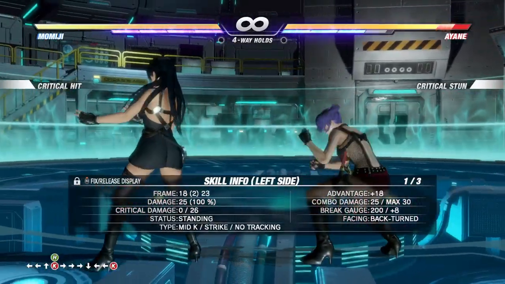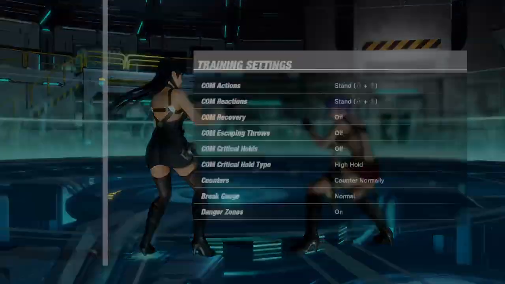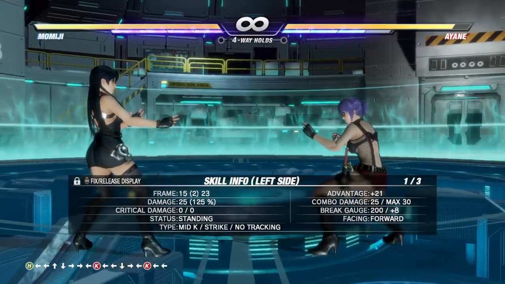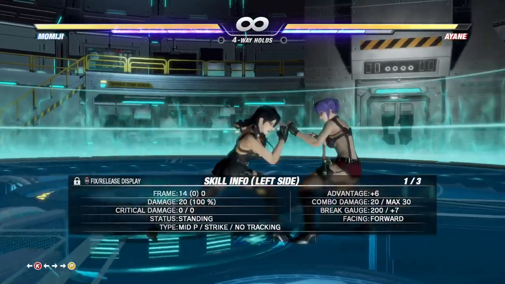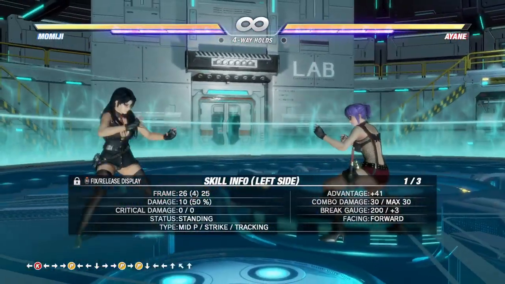If you want something better, of course, 4K gives you better stun. And 4K, if you were to connect it, let's say on counter hit, you see right here, you get plus 21. And yeah, you're generally going to be hitting most stuff on counter hit. So both of these are good. And of course, 6XP, always a dangerous move. I showed it to you earlier.